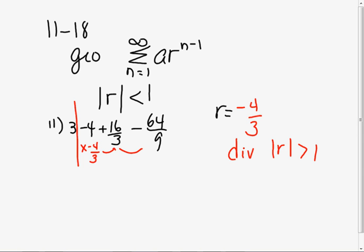That's 11 through 18. They tell you it's geometric. Find the r values. You might have to separate some. I got some tricky ones coming. 13 and 14 are decimal ones. And after you get through 18, for 19 through 30, now you have to apply everything you know. You don't know if it's geometric. You have to look and see if it's collapsing. If you look at 19 through 30, do we have any collapsing sums there? I see one. And on 31, I see a collapsing sum, by the way. They call it telescoping sum. I call it collapsing. So you have things to work on.